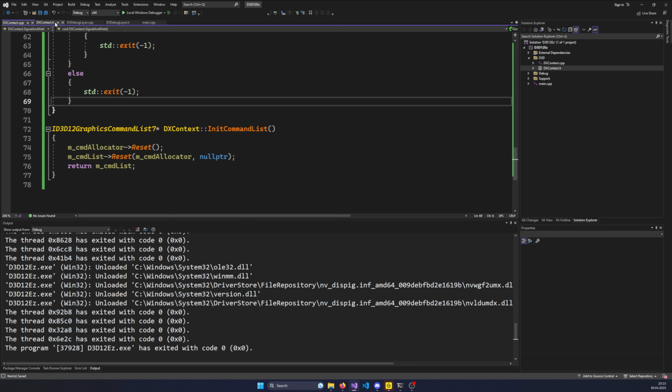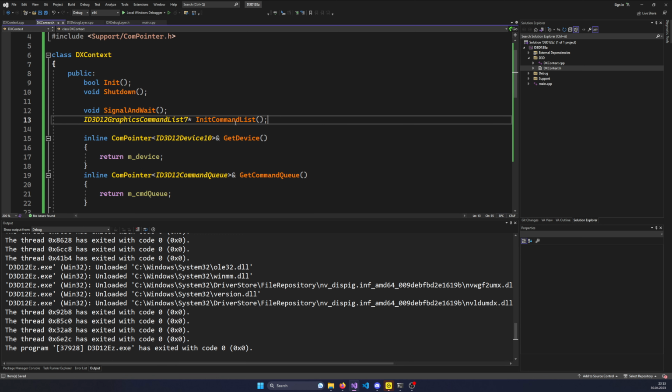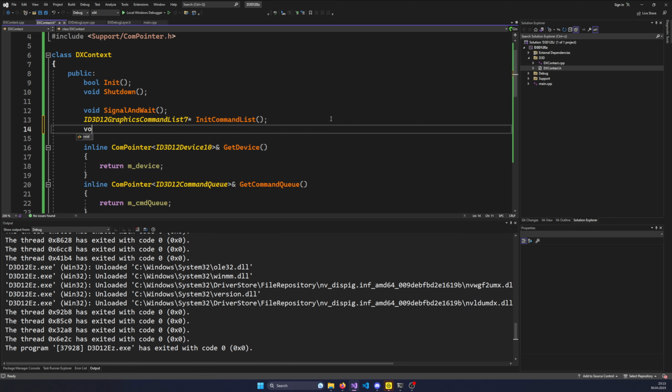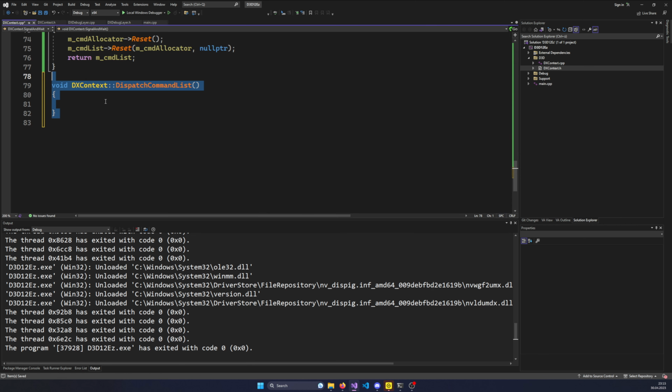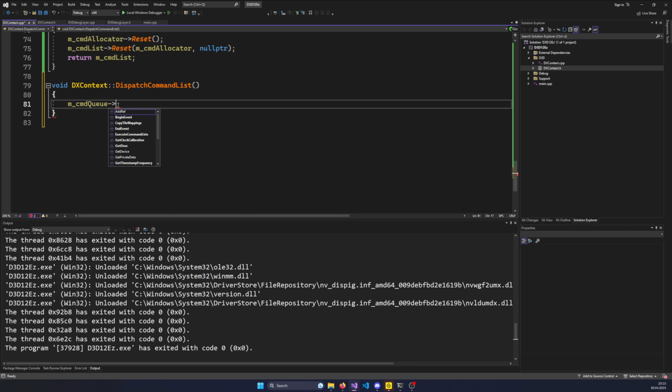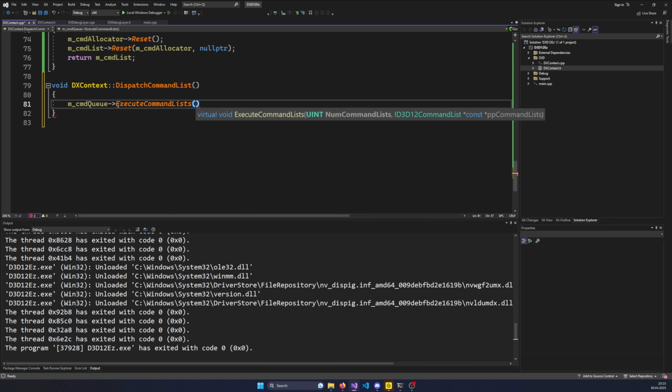The next thing we need is the other way around. We need to initialize it, and then we need a way to start the work. I'm going to call this one dispatch command list. So we have an init and a dispatch function. We do not need any arguments because we just have one. How do we dispatch them? I'm going to ask my queue to execute command lists. We need to tell it how many command lists we want to execute.